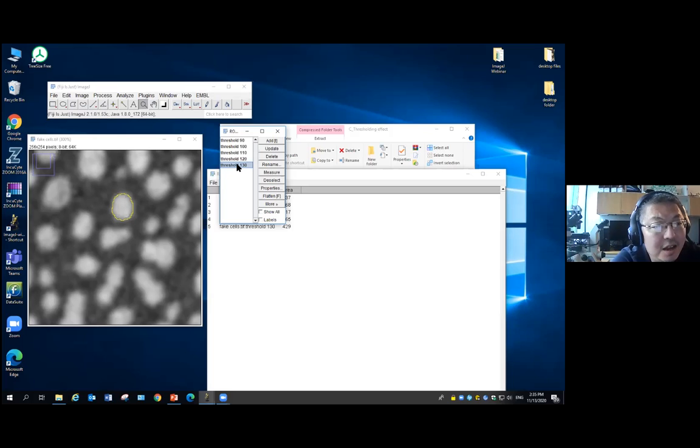Okay? It's not because I'm so confident that 130 is better than 110. It's because when I choose 130, I make a reasonable choice on the cell size, and I keep it the same and apply it to all the images. Then it shows me statistical significance between two groups. Now I think the result is more reliable when I say these two groups show a difference.